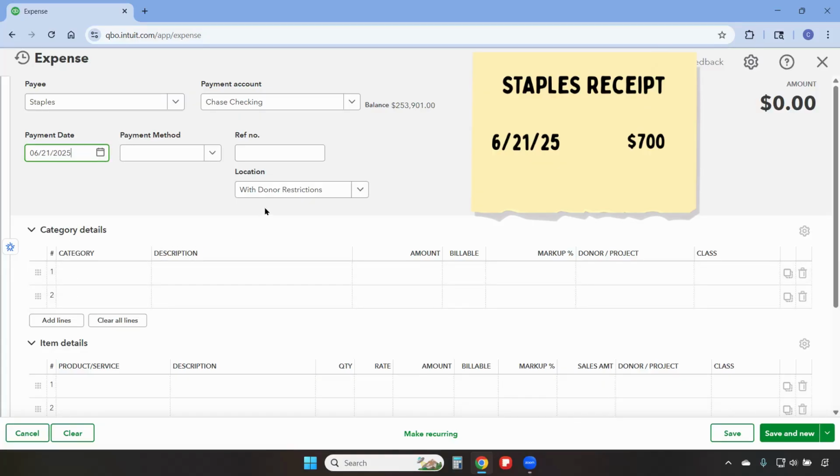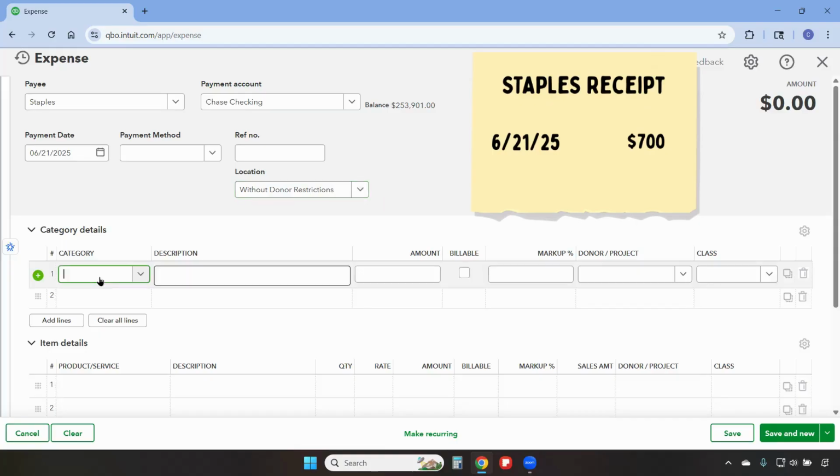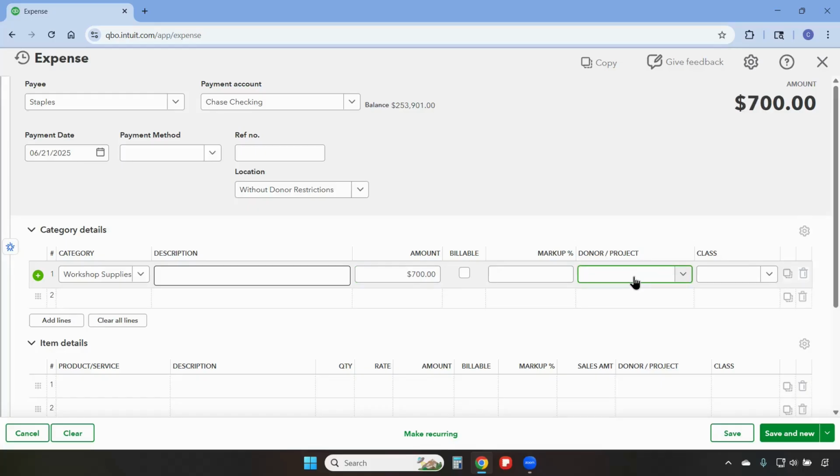It's an expense, so we're again using the location without donor restrictions, and the category, the expense, is workshop supplies, and this was for $700. We're not making it billable, but we are associating it with the donor, which is JB Towers, and the functional expense category is programs, and then we'll click Save.